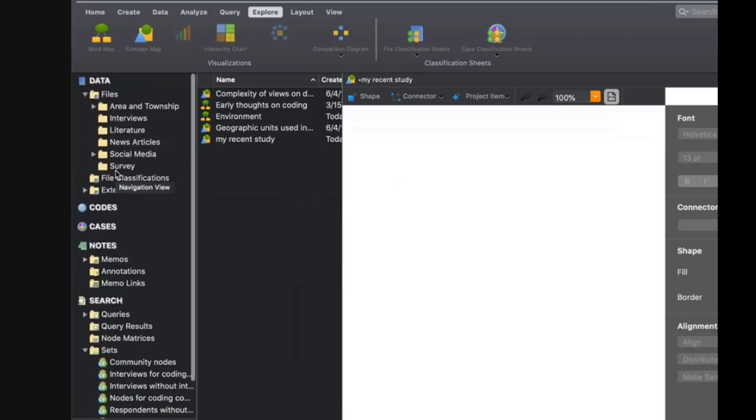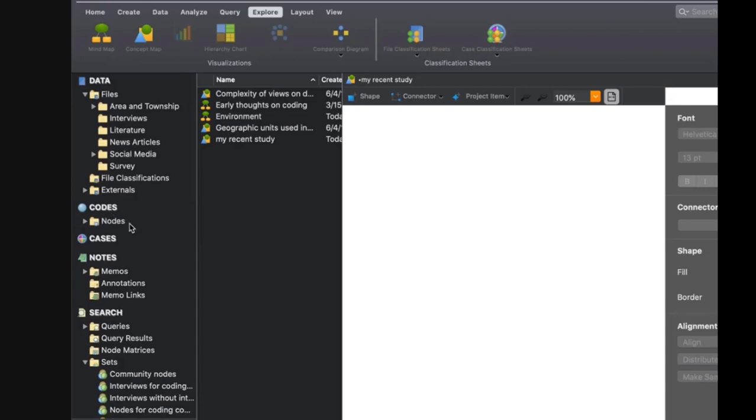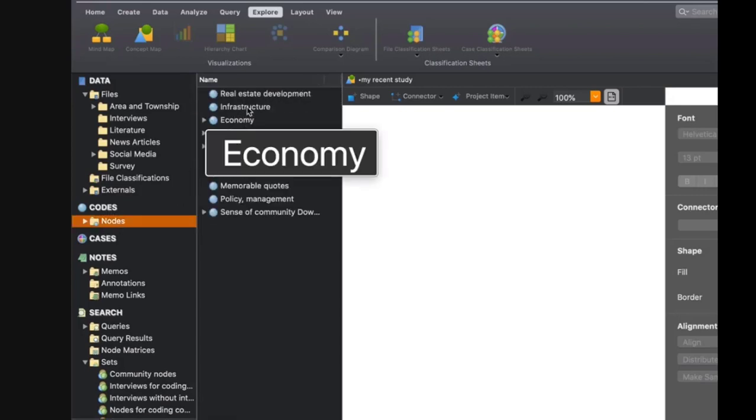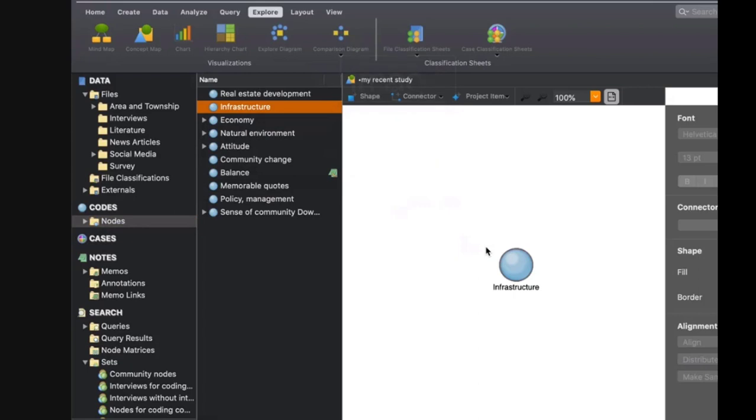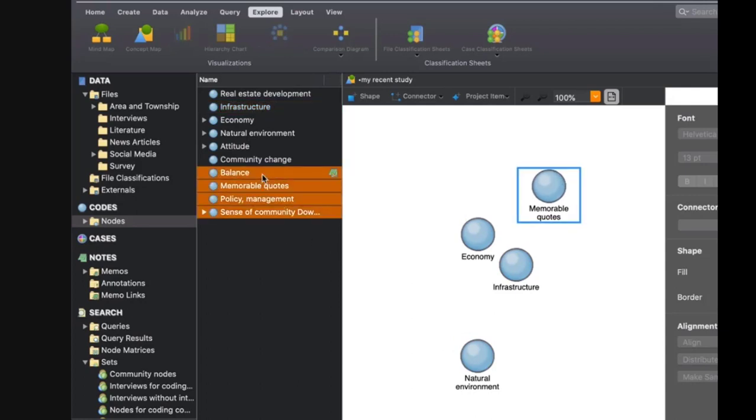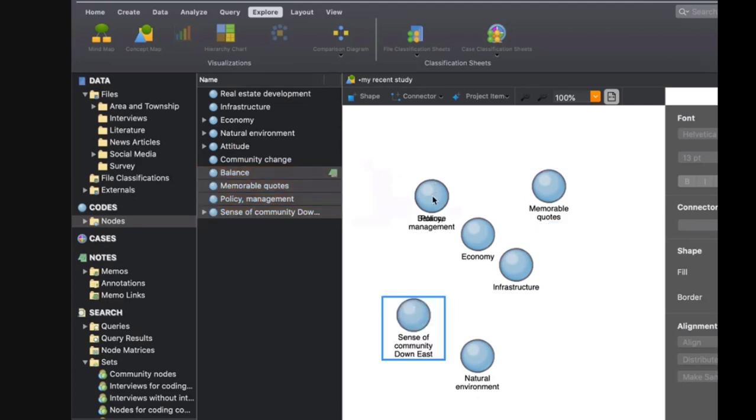Let's say I have made a lot of nodes, which are the themes, and I am bringing them in. I want to drag economy and drop it. I want to drag this one and drop it. I want to drag this one and drop it. I want to drag a lot of it, just drag four of them together and bring them in.